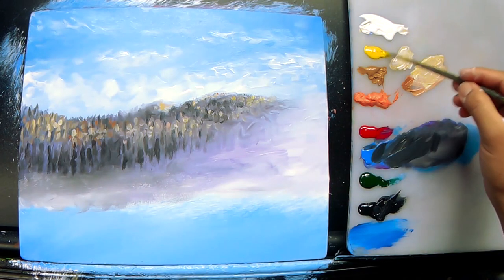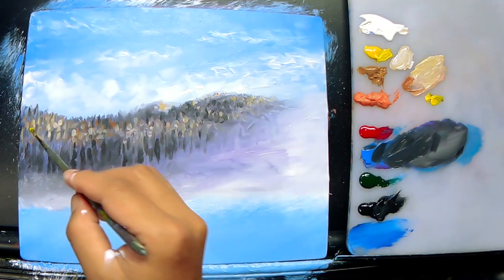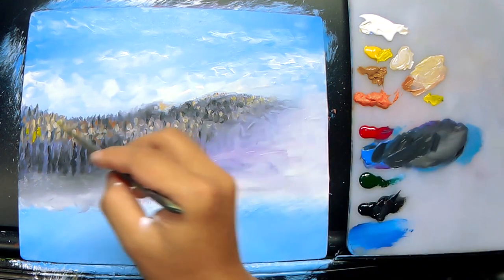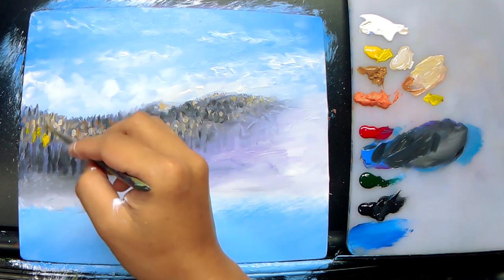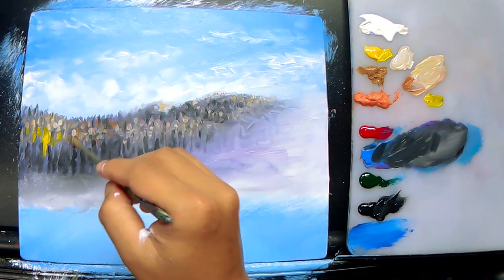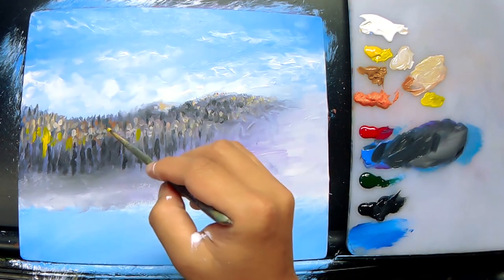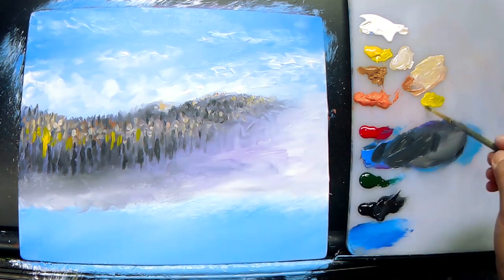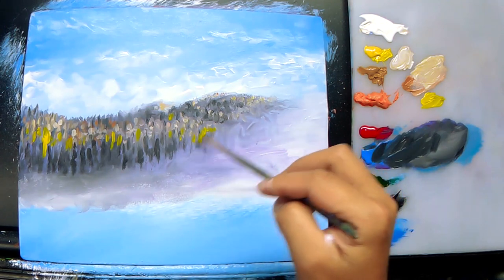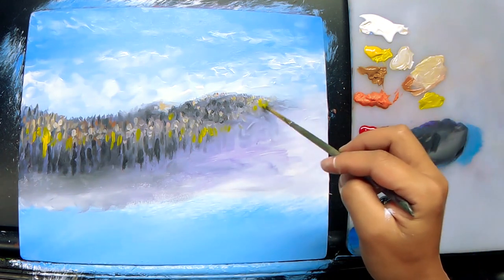And there you go. I'm going to add also this color, the yellow color. I'm going to add some yellow color for some trees here. Some color on my trees. Already highlighted some trees here. Just select the area here. I will not use more of this yellow color. Just select some area. There you are.